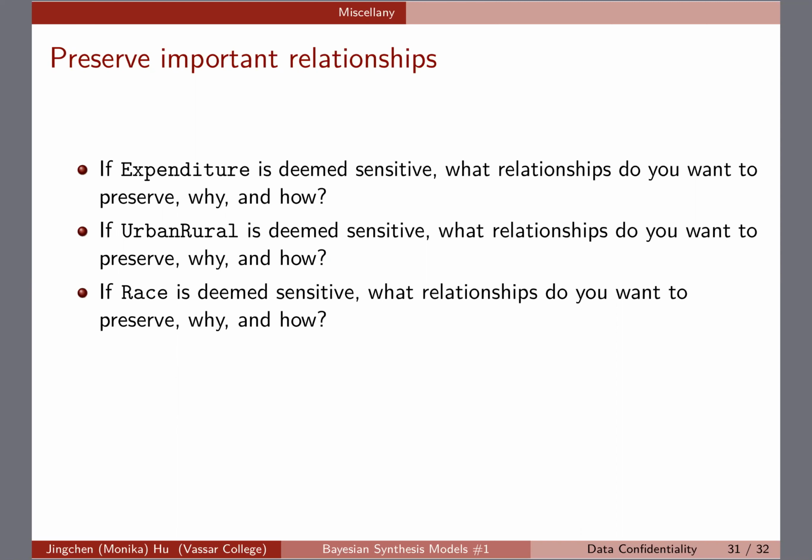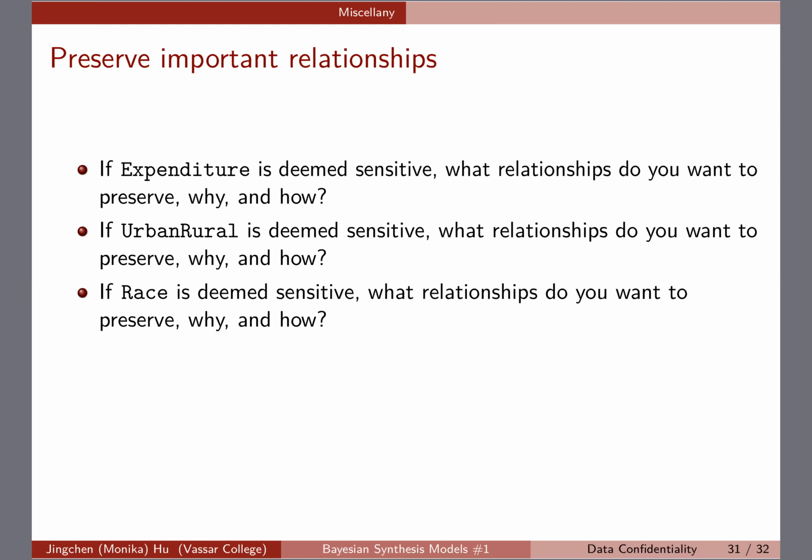And now we know if it's a Bayesian model, once you do MCMC estimation, you'll be able to get parameter draws, posterior draws for the parameters. From there, you can generate synthetic data by doing posterior prediction. So the general picture is still the same. The actual model is going to be different, as we see, but the general procedure will be similar.